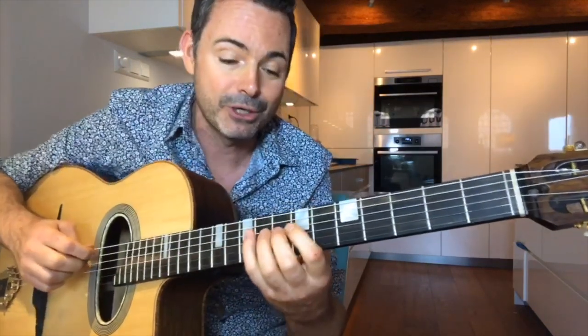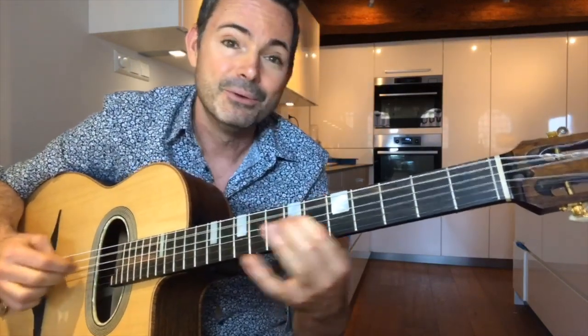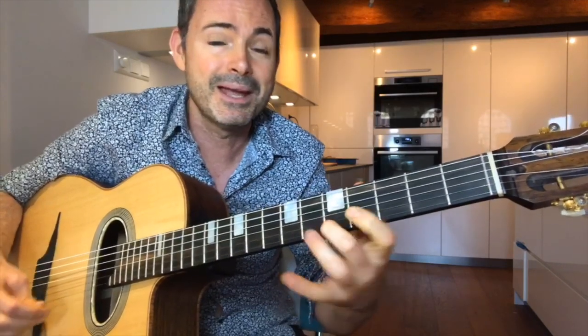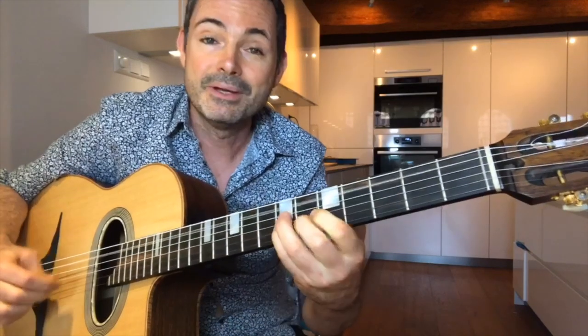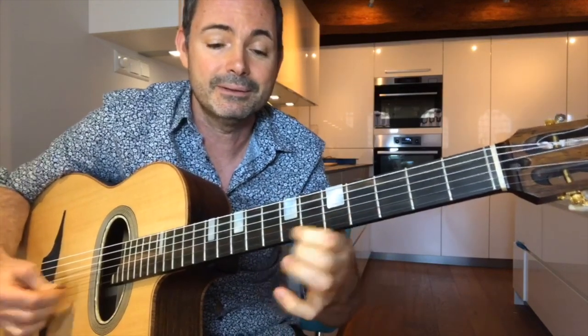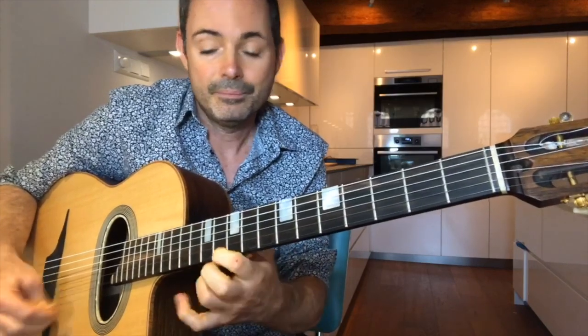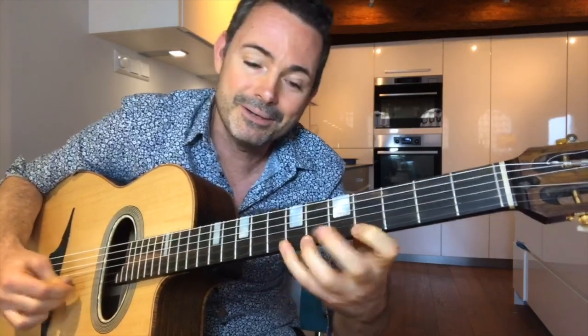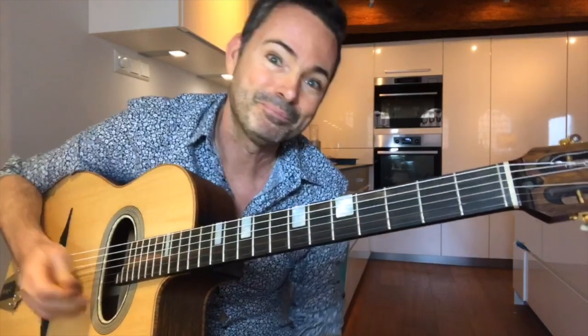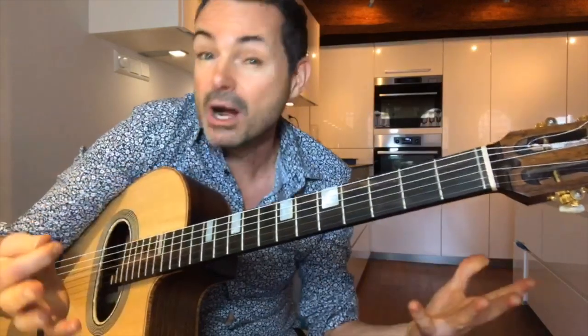It's this thing we're talking about. You might have heard it. Basically, the technical word for this thing is an enclosure. And I want to show you how to use these enclosures, how you can use them over different chords, and then start to use them in your solos to get that Gypsy Jazz sound. So this will be a great little lesson.